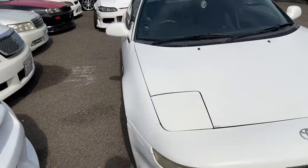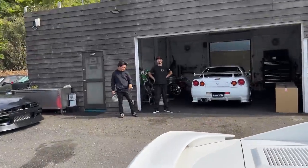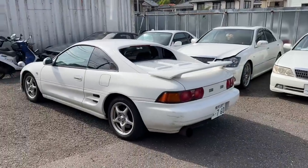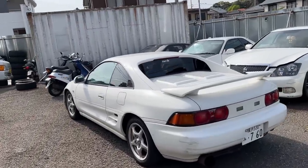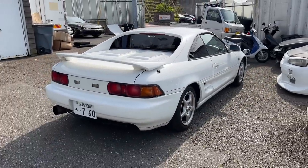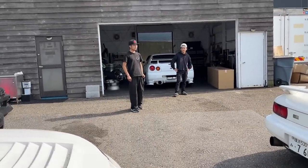It's a pretty stockish turbo model. I don't really know about this car, but it's what? Tell them about your car. Nice. It's fun to drive. Fun to drive? Yeah. And what grade model is it? It's a GTS, so it's second below the top. So it's basically turbo. Yeah, turbo. Is anyone looking for an SW20? Stockish looking? I've seen this car when they're stanced out. It looks tight. Is this bone stock? Like the wing and all that?